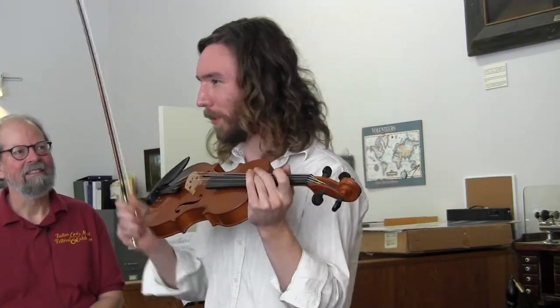So this has what I consider a very traditional first violin sound. It's bright, it's sunny, it's projecting, it has a bit of zing to it, but it still has enough versatility to be very expressive. If I was playing string quartets like Mozart or Mendelssohn or Haydn or Shostakovich, I would want this violin. Let's see. Case in point.